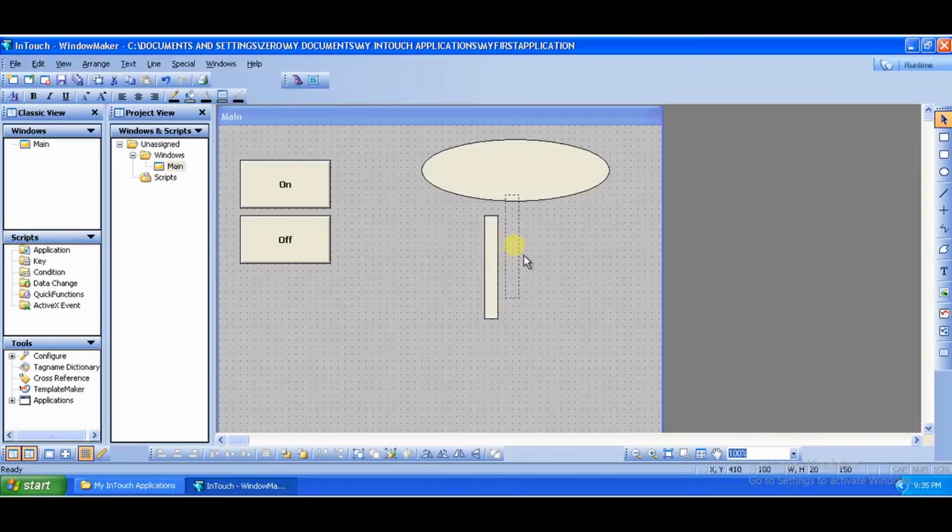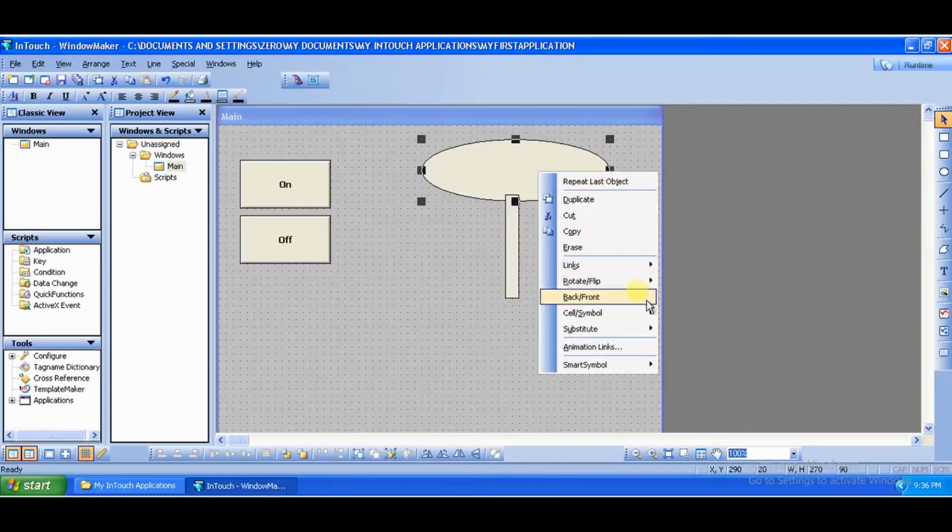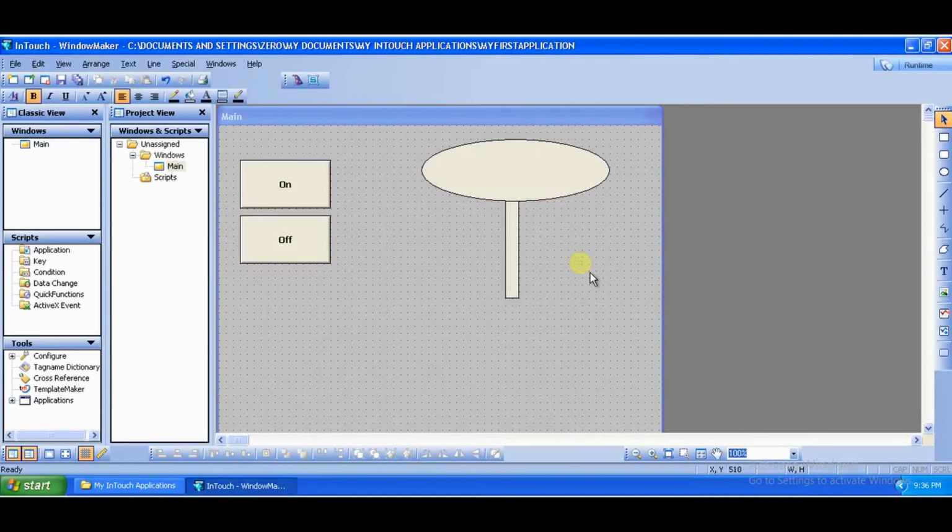Drag the rectangle to the position where it is in the middle of the ellipse. Now, to make the ellipse in front of the rectangle, we click on the ellipse, right-click, then go to back and front, send to front. As you can see, the ellipse is now in front of the rectangle.